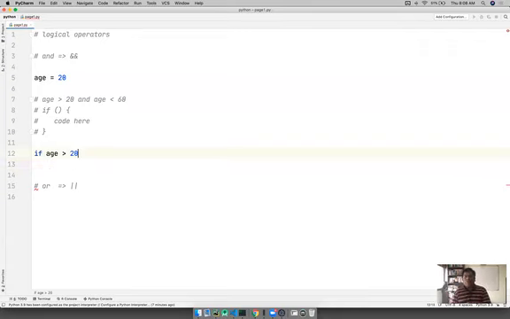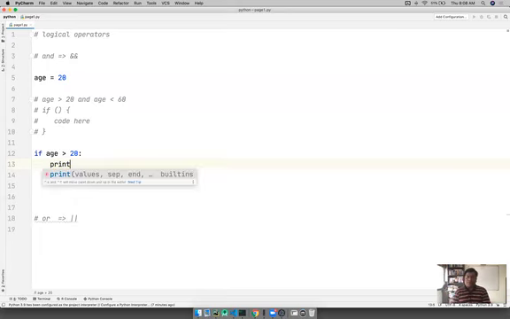Again, there is no curly bracket. This is not a valid code block in Python. If you want to create a code block, you have to start using colon, and then you have to put an indentation on the very next statement. All those indentations will create a block. So for example, if I use an indentation here, and if I say something like print age is greater than 20, for example, again, maybe I'll say print inside if block.